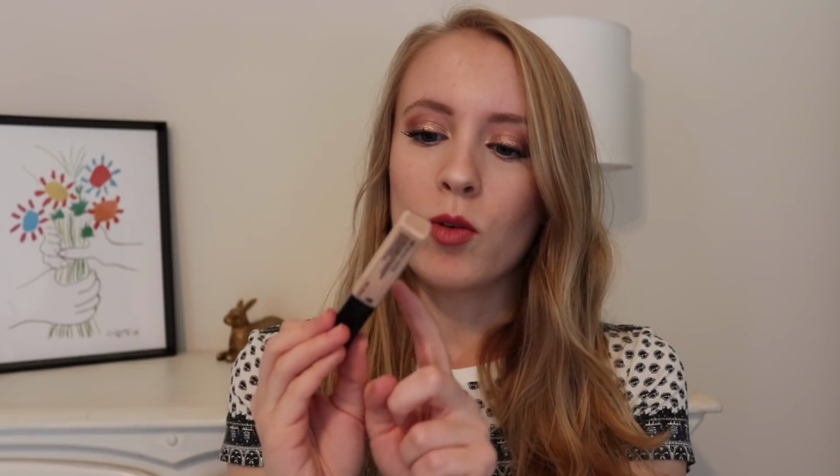So I've marked it approximately where I think I am, but it's really hard to tell with a product like this. Right now, it's just kind of coating the sides at the bottom and the top and a little bit in the middle. So I'm just using it every single day. I'm using even more concealer than I normally would. I'm using it on blemishes. Normally I only use concealer on my under eyes, but we'll see what happens with this one. I really think that this should be done within the next month or two.